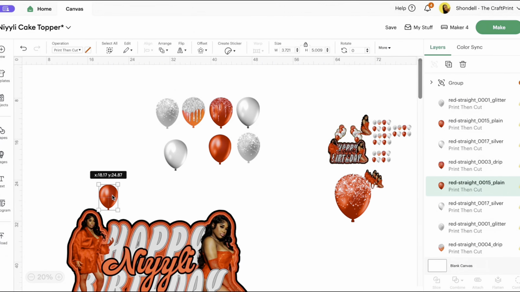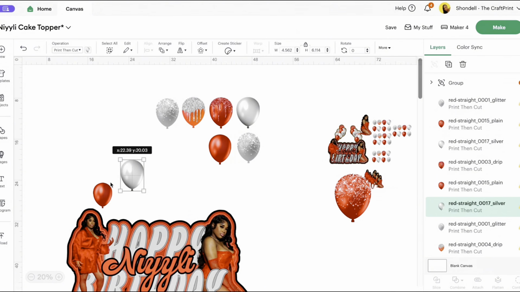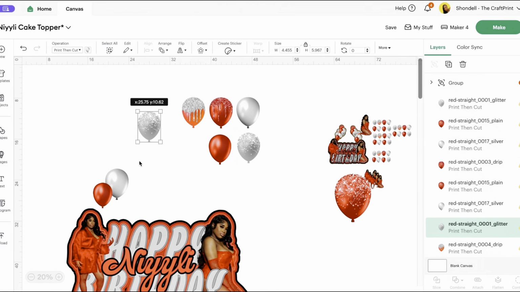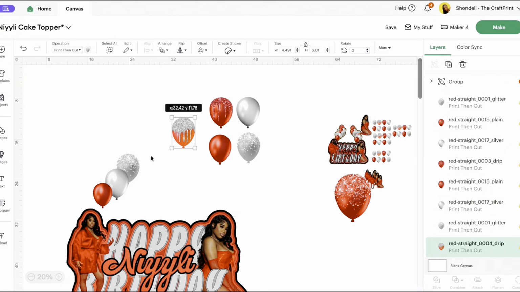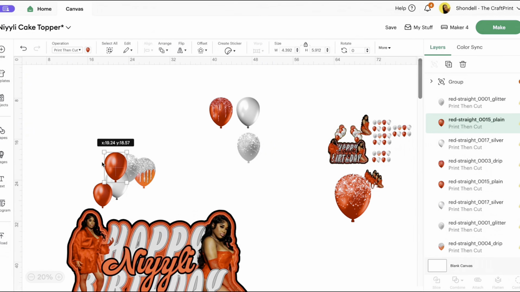And then you can arrange all of the balloons in any order that you want. If you want it to be like an arch, I also considered lining them up as an arch over the cake. I think I'll do it for another cake topper. When I do another design, I think I'm going to do that. I might do that for my sister, but that's in June. So now you're going to organize all of these balloons where you want them to be.